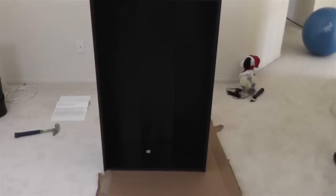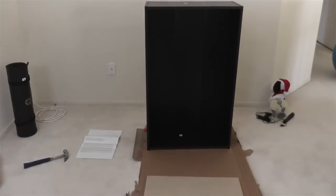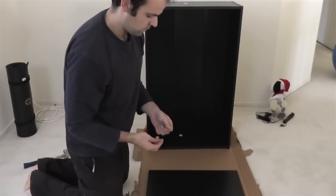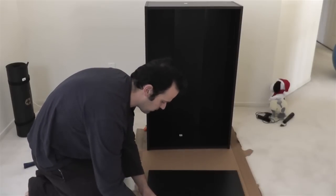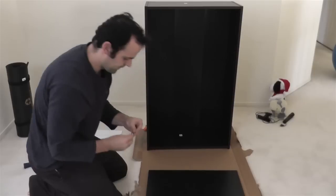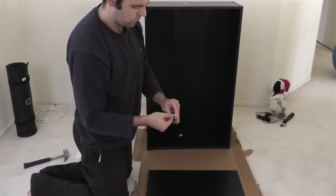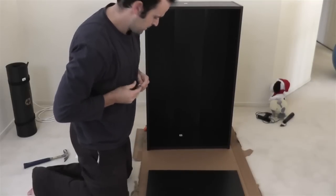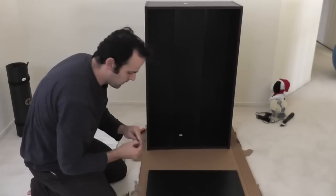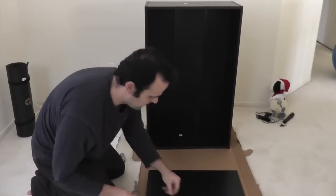Step three is fun. We're going to take some metal pins, some rubber sleeves, and some screw covers to complete the build. The rubber sleeves go over the metal pins, which then go into the sides of panels A and B to serve as bookshelf supports. This is a little different from other bookcases — here the shelves don't have pilot holes; instead the rubber-sleeved metal pins support the shelf, and panel E, the actual shelf itself, just sits right on top.